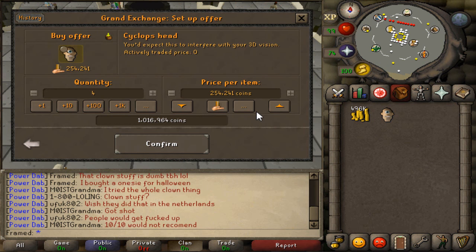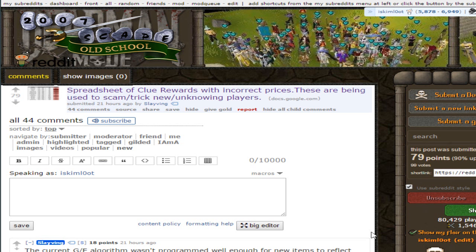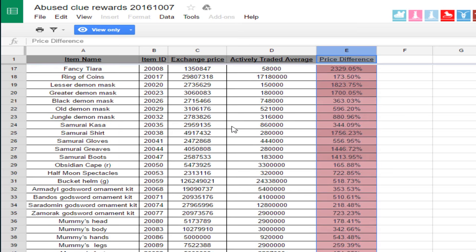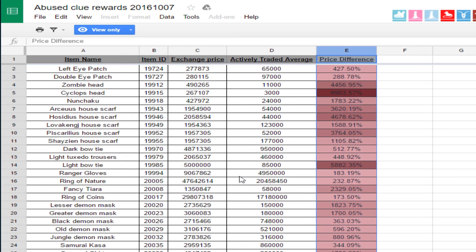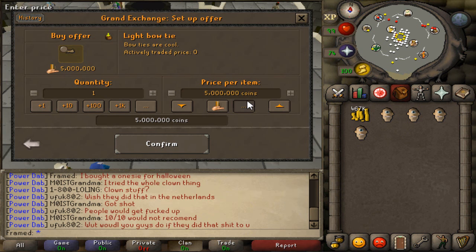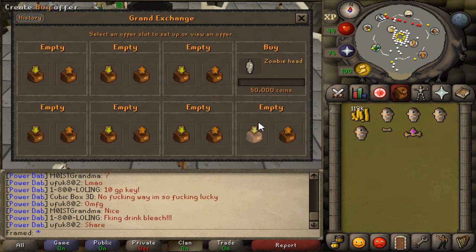As you can see, I started with 500k, and I wanted to see how many items I could actually get for 500k to look like a bigger amount of money. I went on a Reddit thread and used those prices. The guy who made the Reddit thread goes by the name of Slaving, and he had a complete spreadsheet on Google Sheets that he made to show all of the items currently being used to scam, and by how much. As you can see, some of these prices are ridiculous in the actual price difference between the items and their listed price.